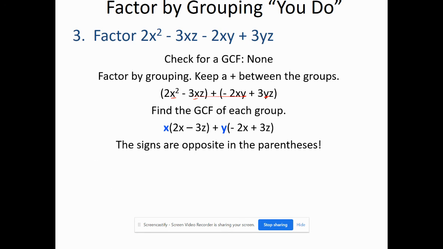And our parentheses match almost, except that's a plus and that's a minus. But they're completely opposite. There's a negative 2 instead of a positive 2, a positive 3 instead of a negative 3. So to fix that, we can pull out a negative. So basically factor out a GCF of a negative 1, like we discussed when we wanted our 8x squared, we wanted the a to be positive. We can also pull out a negative 1.